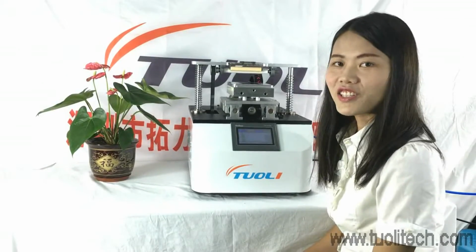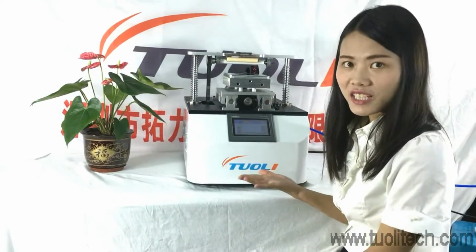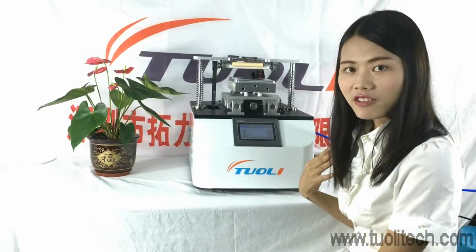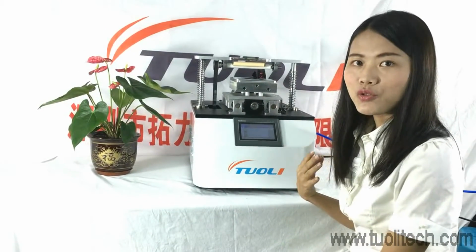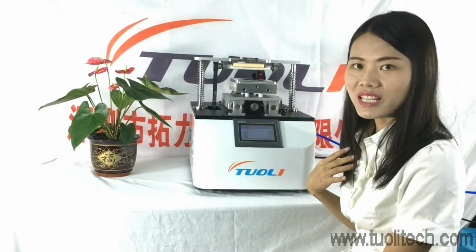Hello, this is our automatic glue remover. It is very efficient and it will protect your LCD and polarizer when you remove the glue. And now I will show you how to use this machine.